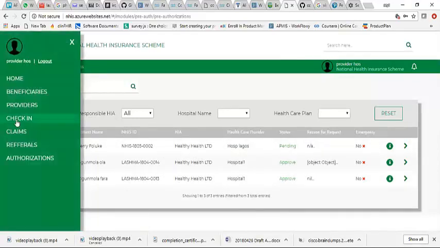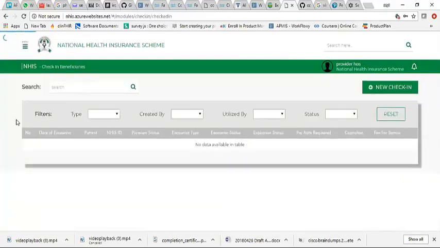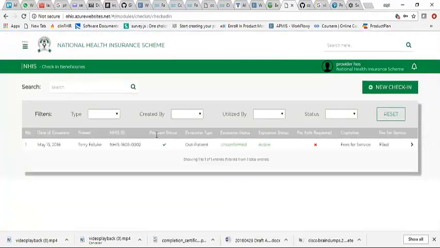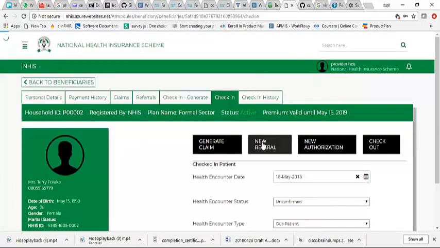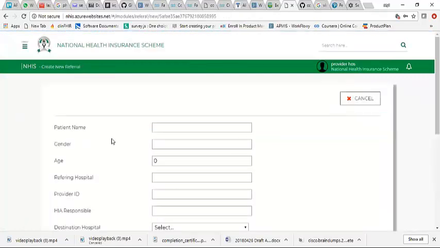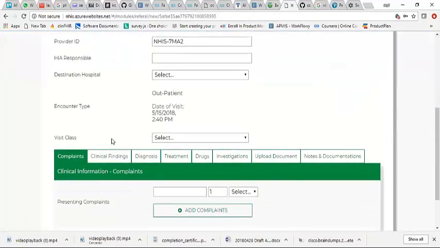At the same time, we can send a referral. So in my check-in, I already have tariff for the care. I can click on this to view and then I can create a referral request. I think I only have just one hospital in here.